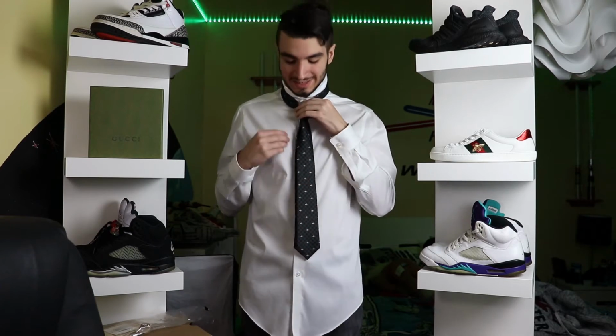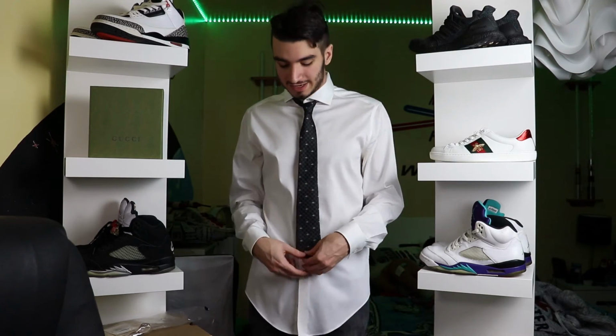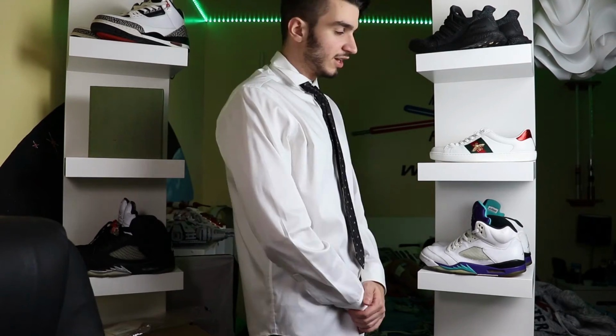Aha, I got it. As I was saying, wearability of this tie is pretty neat because it's black and the pattern is all kind of neutral, so it pretty much goes for everything. So this is what it kind of looks like on just a normal white dress shirt. Very classic, very stylish, perfect for going to your average homecoming.